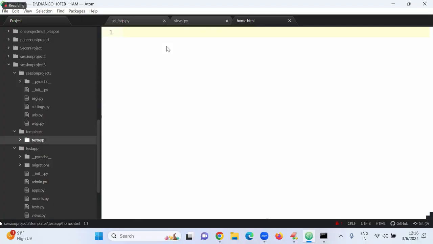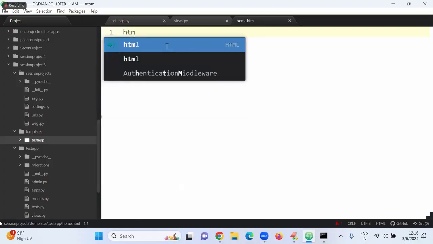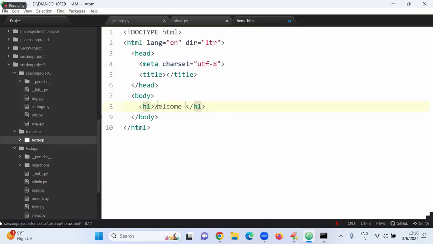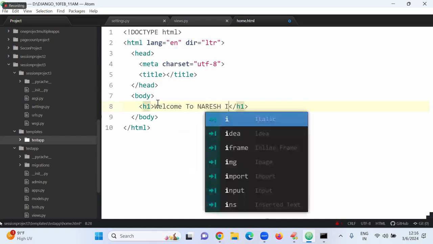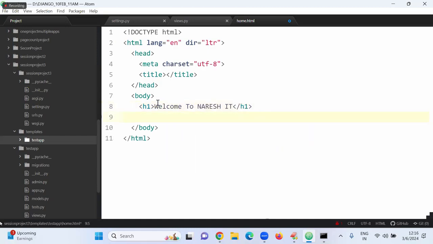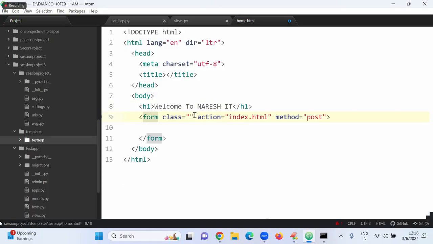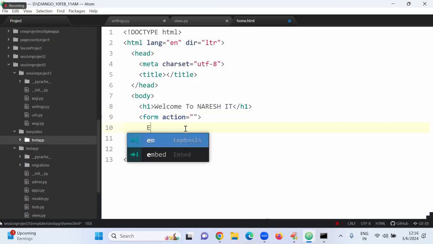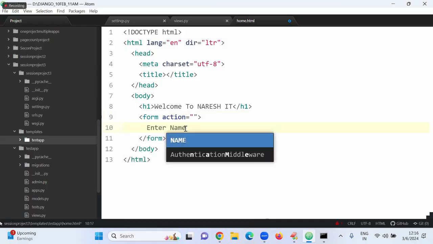Come to HTML. Here I want to take an H1 tag: Welcome to Naresh IT. So now, how to display one text box? Generally until now I was using a form. Now without that, directly I can take an HTML form, action. I will mention method. I have to take the get method, remove this attribute, by default it should be get. Inside, can I go with enter name?